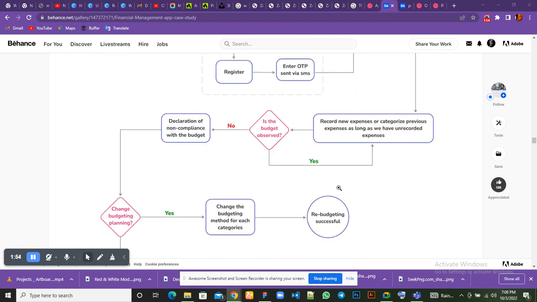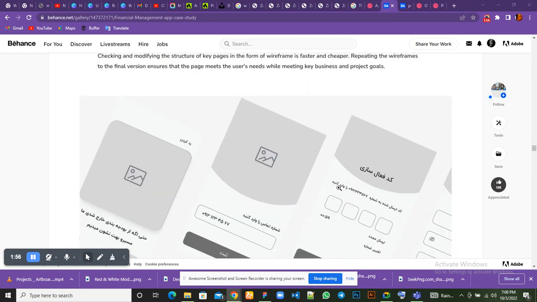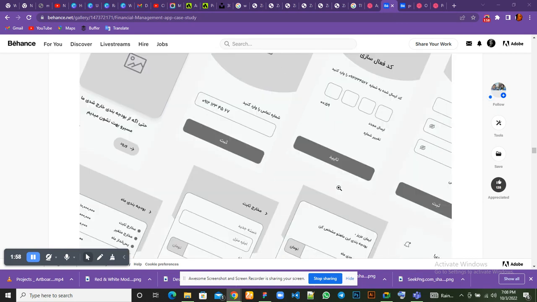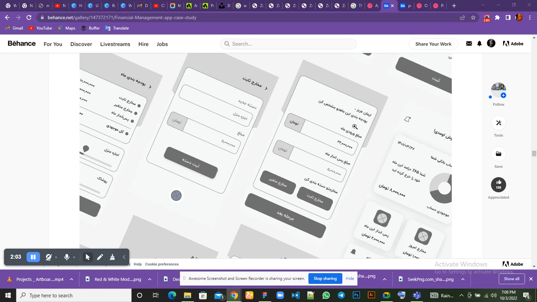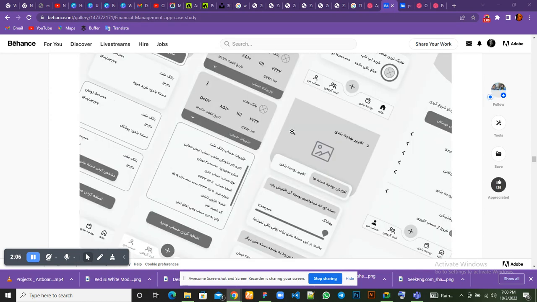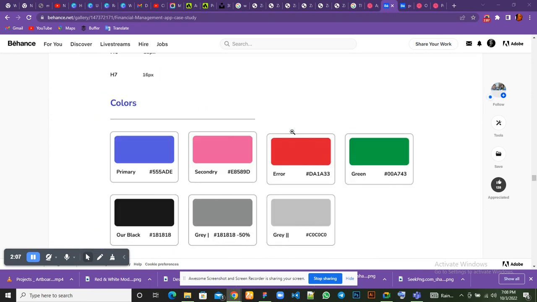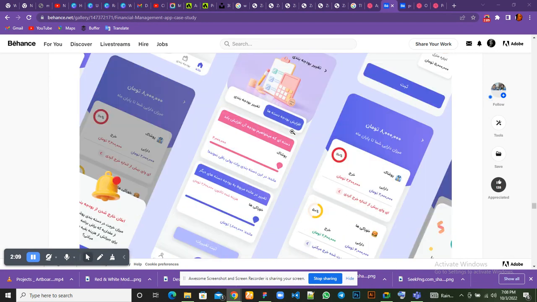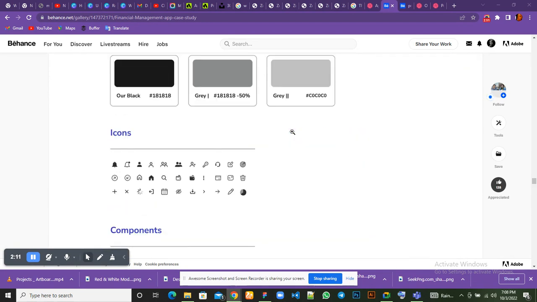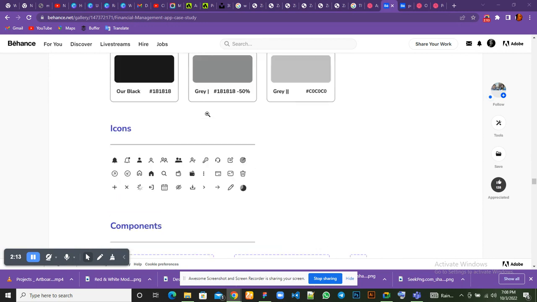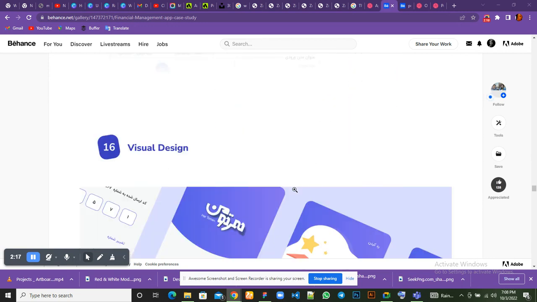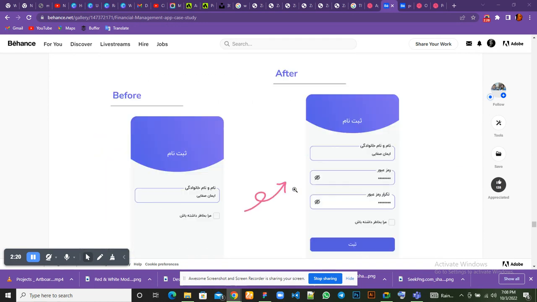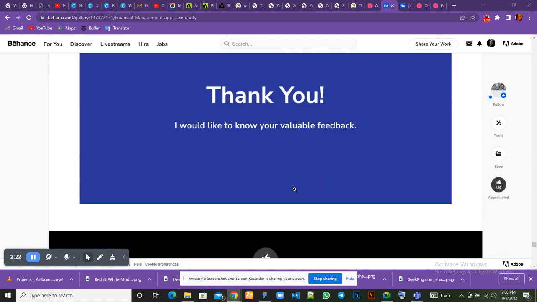It's like a flow chart. You do it, and your wireframe. See where your wireframe comes in as important. You can see this is a mid-fi wireframe because it has text and typography in it. So you can see this is why you need Behance. Even components, you put your components there, your icon component, your other components you use, the button and the rest. This is Behance. You use it for presentation.